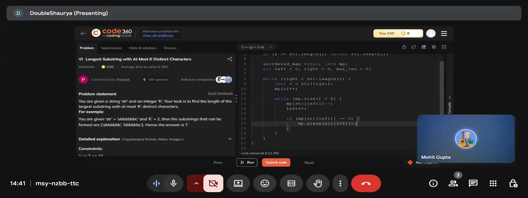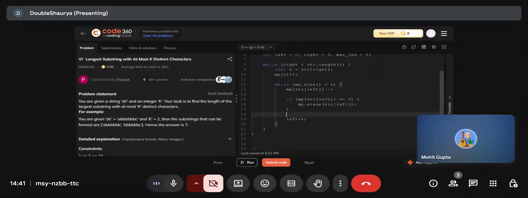But do you think this will work? We are already doing left plus plus at line number 14, right? Yeah, it must be before this.